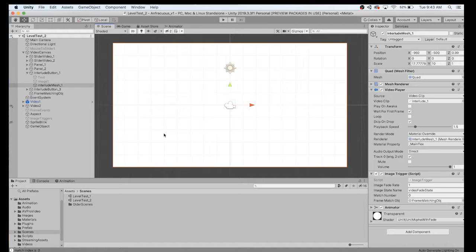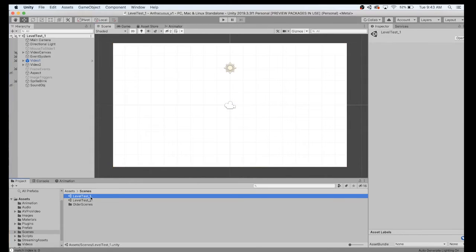So you can see here that I have Unity open again. I'm still working in Unity and really trying to get some of the foundational mechanics and video playback working, so we can start to build content around the system. So I'm actually going to open up the level that we looked at in the last video. Now I'm going to run this scene.